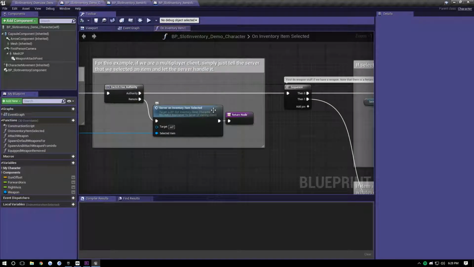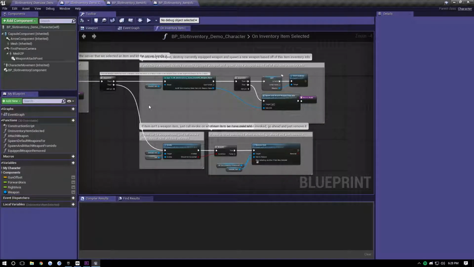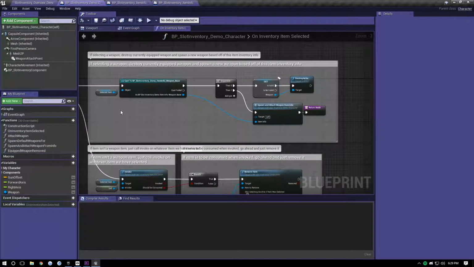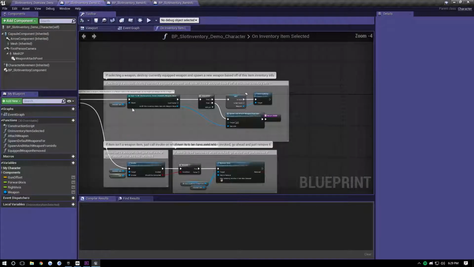In the provided example, there are two sorts of branches for item selection logic. Your player character can handle item selection any way it wants to. For example, we have a very rudimentary weapon system in this example to show you how you can split weapons and other items and combine that logic together. Now, I'm not going to cover how the weapon system works in this video, but that will be in another video for this project. So we're going to skip this explanation for now and move on to what's called item invoking.